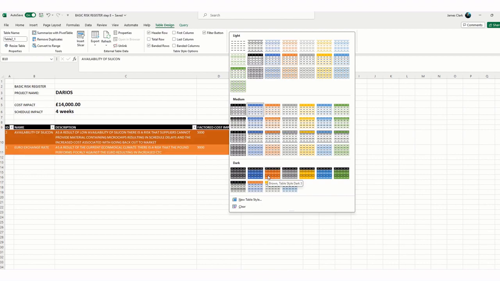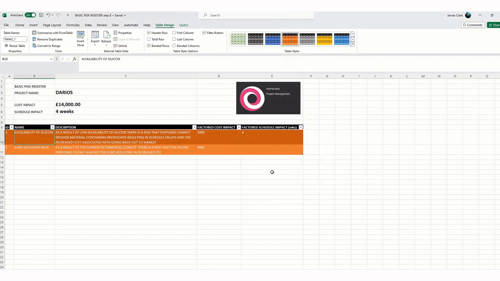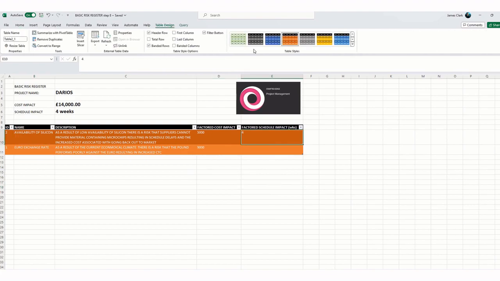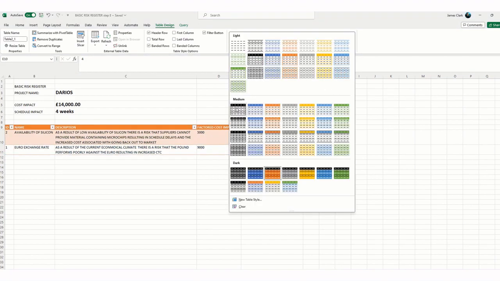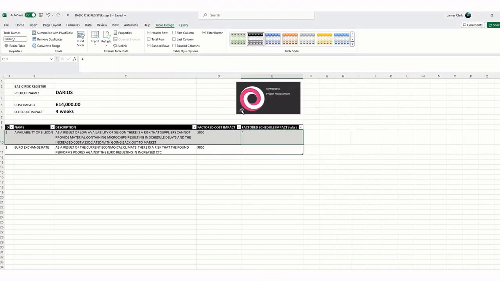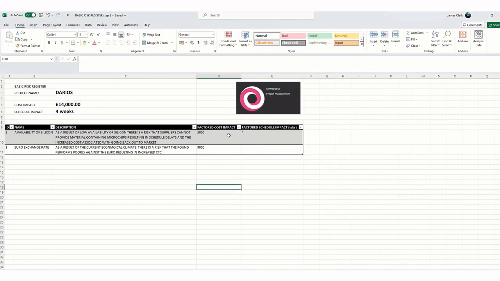So just looking through there, I used orange at the start. I don't like the orange there. Let's have another look. No, I don't really want grey over the text. So you just have a look through here, play around with them, see which ones look the best. I think I like this one the best to go with the logo. So that's just a little tidy up at the end that's worth doing.